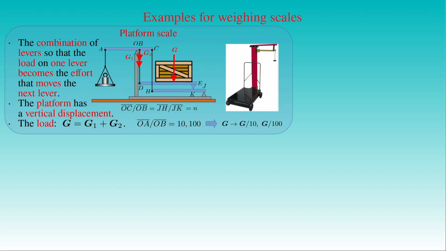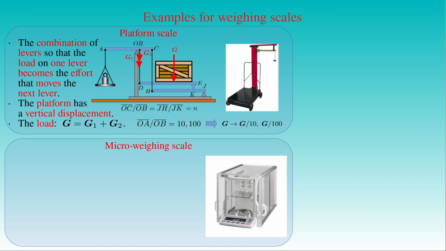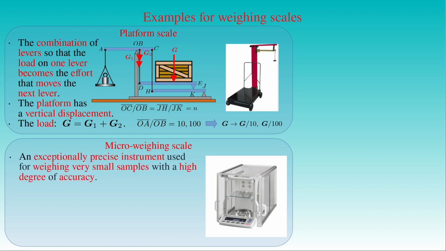After presenting scales used to weigh heavy objects, we can consider scales designed to measure the mass of very light bodies. Micro-weighing scales or microbalances operating on various principles are exceptionally precise instruments used for weighing very small samples with a high degree of accuracy. They have two basic components, electronics and another component containing the precision mechanical measuring cell. In quartz crystal microbalances, the cell has a quartz crystal, and the mass measurement is based on the observed changes to the resonance frequency of the crystal due to the addition of the sample.